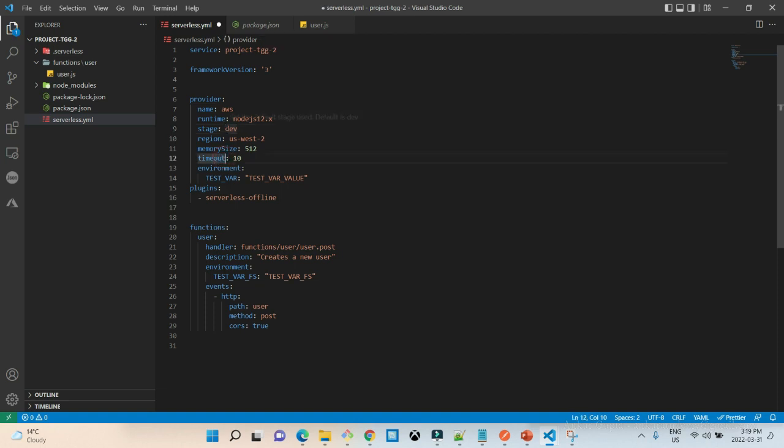For that, you can override the value of stage by passing the stage option while deploying your code, and then setting the default value as dev. So here you're overriding the value of stage by picking the value of the stage option from the CLI, but if nothing is passed, you're setting the default value as dev by passing dev as a second argument.